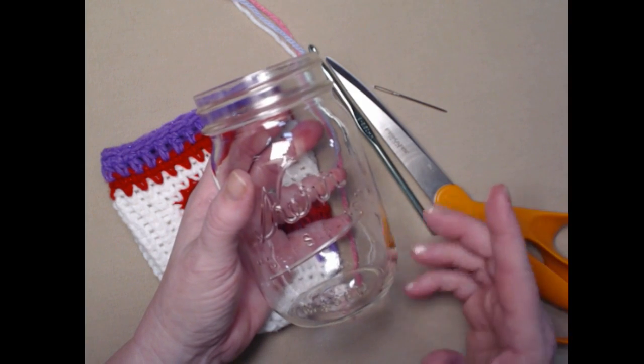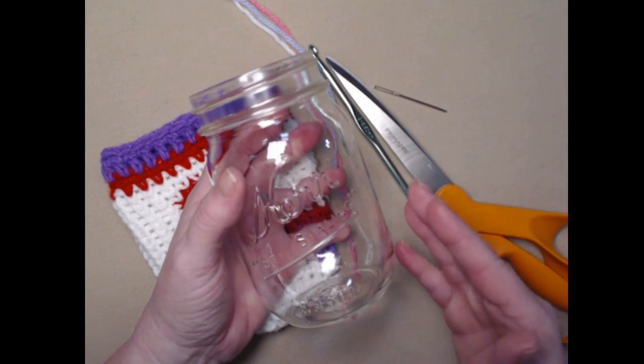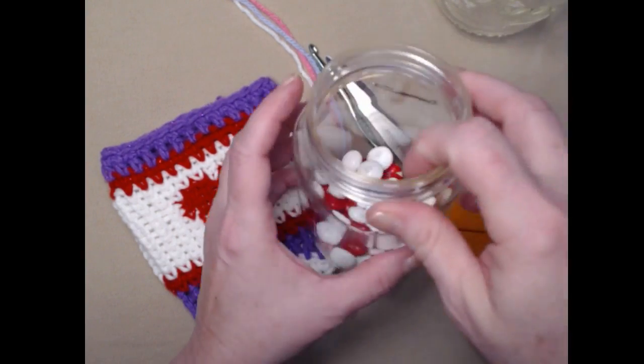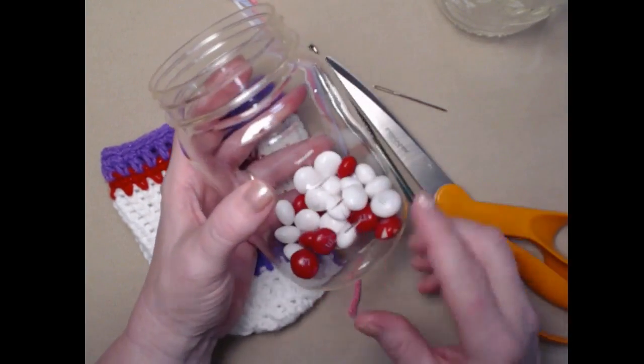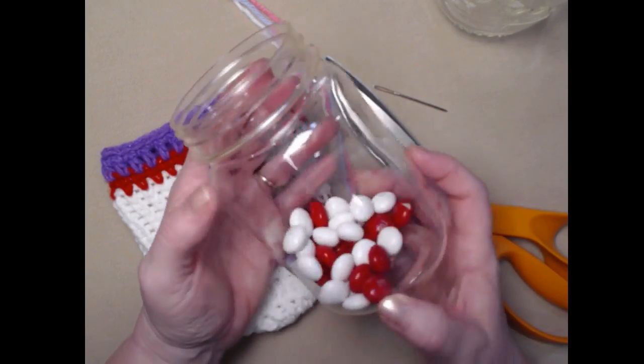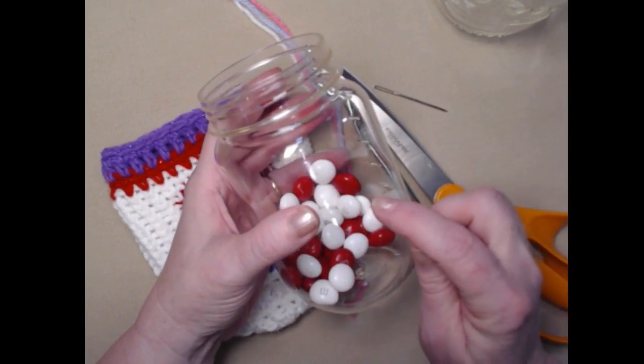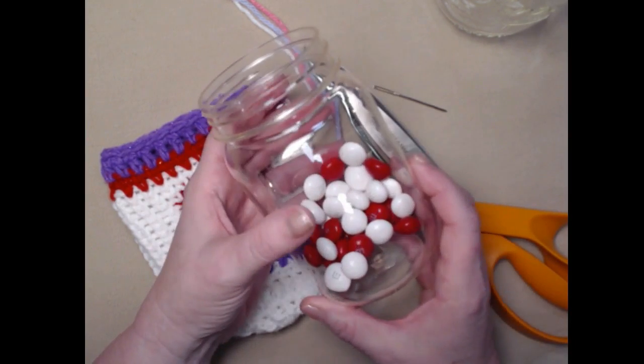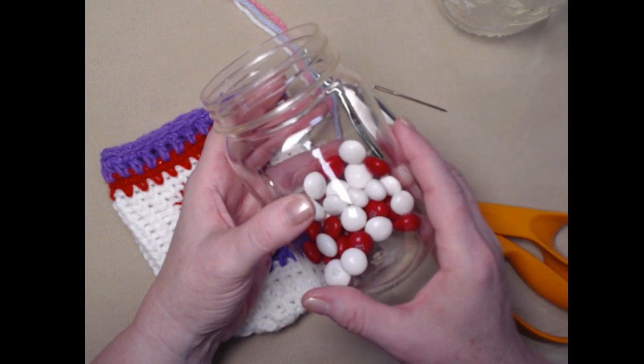There's also some that you can purchase individually at Michael's and Joann's that are made out of plastic. And that's what this one here is. And I've got some candies in there because that's what I'm going to fill my jar with. And this one is plastic. So if you're going to be using this with children, this is a great alternative too. So you don't have to worry about it breaking.